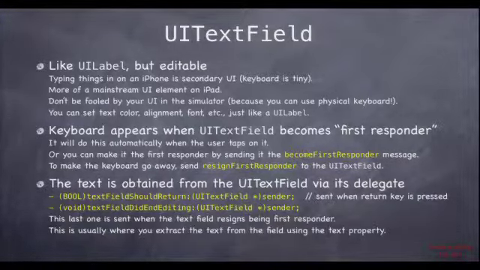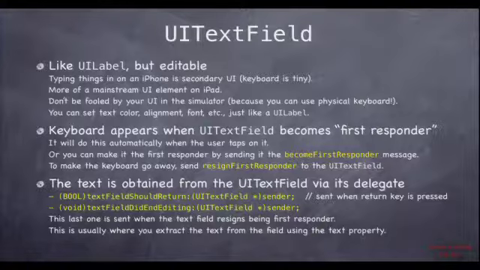So you've got a text field which is editing, and the person hits the return key on the keyboard, or they dismiss the keyboard, and it stops being first responder. How do you get the text out of it? Now, you can actually get the text out of the text field as the person's typing every character. There are delegate methods for that. And in general, the way you get the text out of a text field is using its delegate. So a text field has a delegate. Almost 100% of the time that you use a text field, you're going to set its delegate, and the delegate's the one who's going to extract the text.